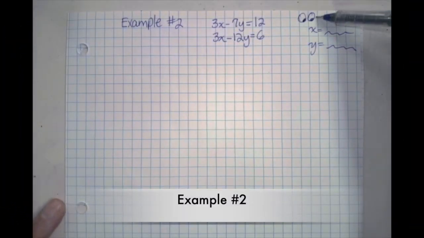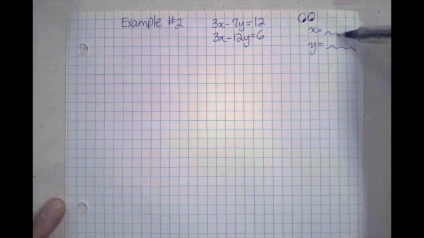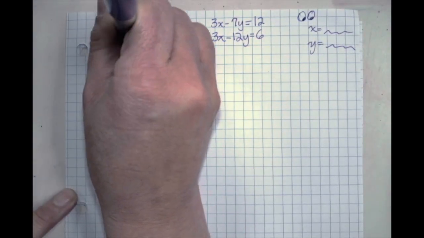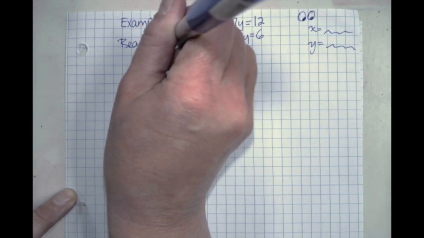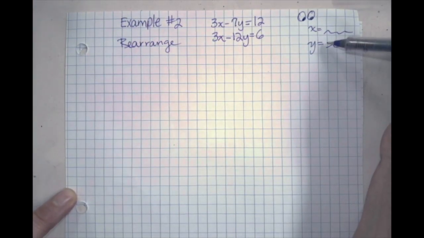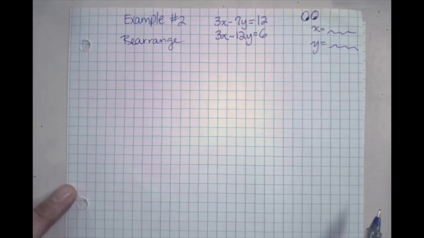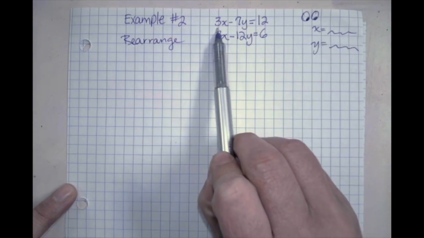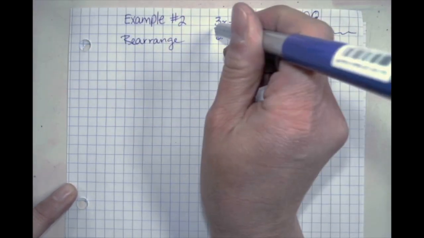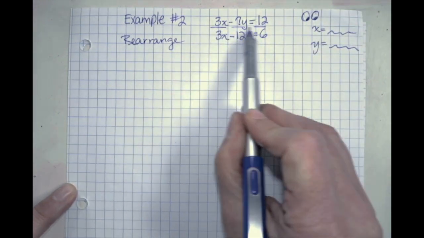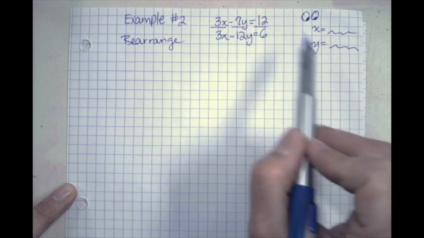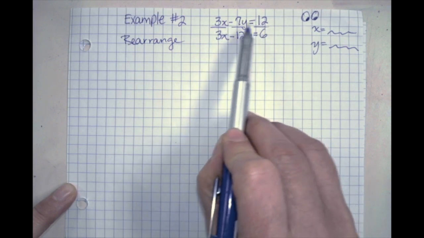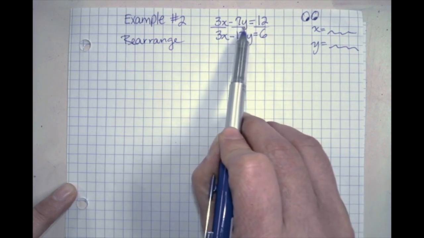Remember, we're supposed to be looking for x equals something or y equals something, and we don't have it. So what we're going to need to do is rearrange one of the equations so that it could be x equals something or y equals something. And here's a hint on how to rearrange. If you're going to have x equals something, that means every term in that equation will have to be divided by the number that's in front of the x. If I choose y equals something, then every term in that equation has to be divided by the number that's in front of the y.